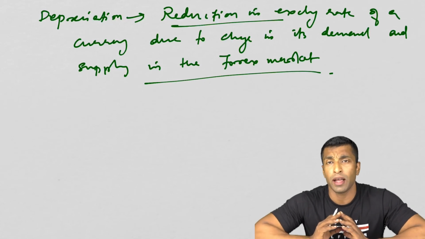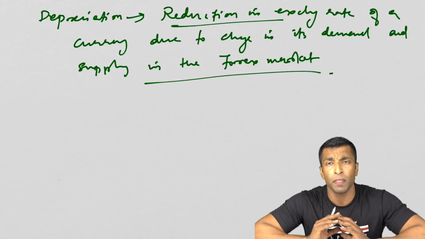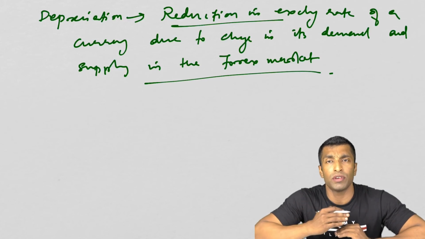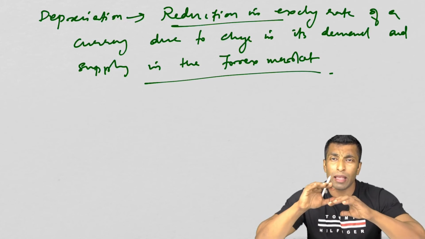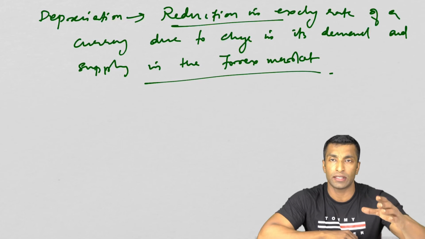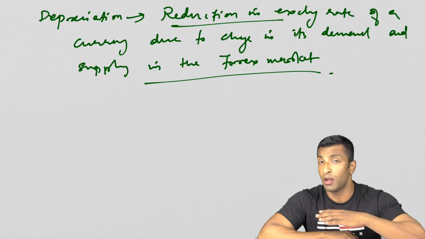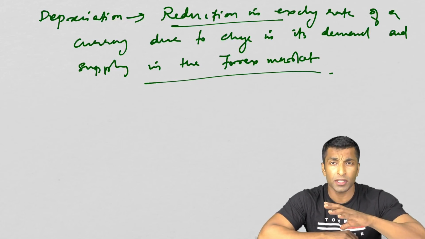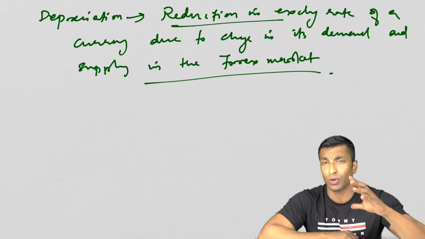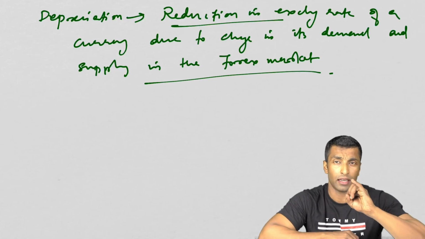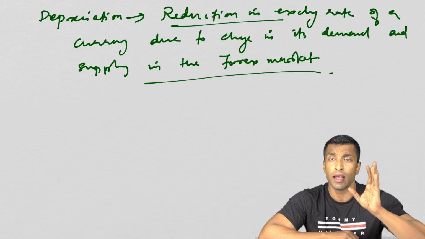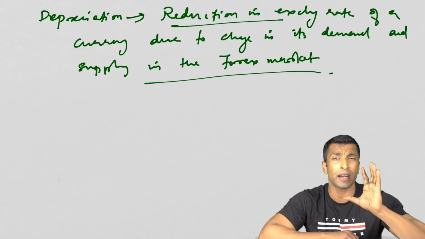Impact of depreciation and devaluation will actually be the same. Impact of appreciation and revaluation will also be the same, just that the name is different. One is in case of fixed system, the other is in case of floating system. The concept is the same, the advantages, disadvantages, or actually the impact is the same in both cases.